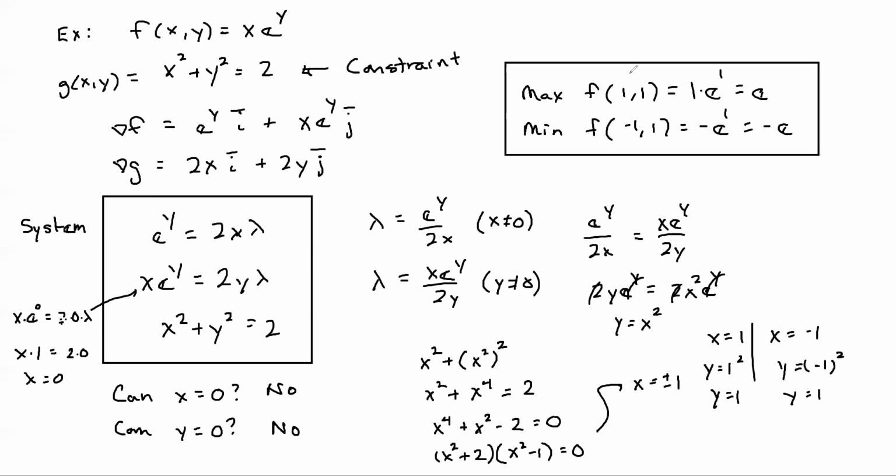Sorry, that's supposed to be a 2. It does not look at all like a 2. There we go. All right, so we have to check the 0 values, and neither one of them can be true. Okay, let's try one where this part that I've been talking about actually matters.